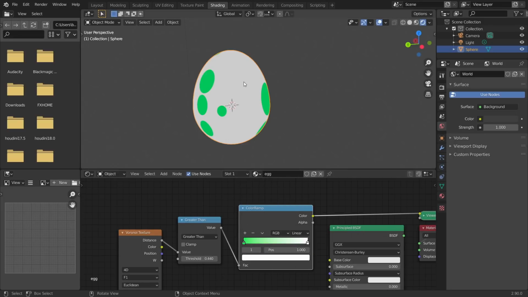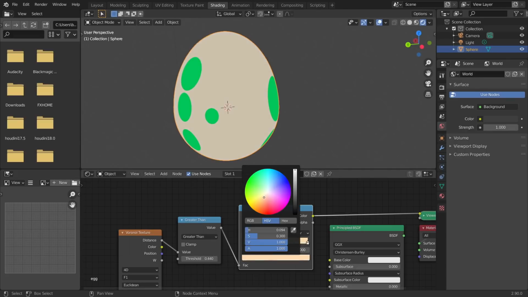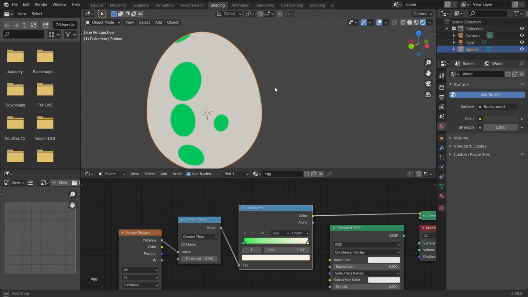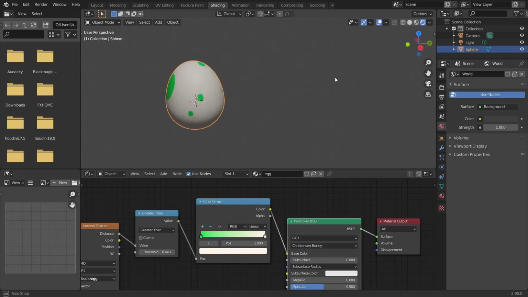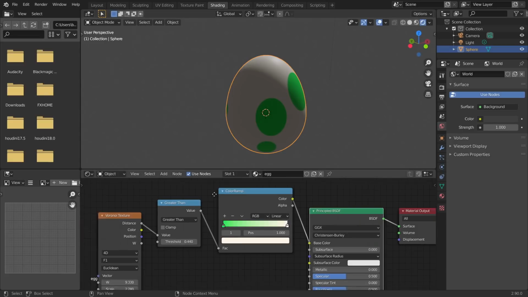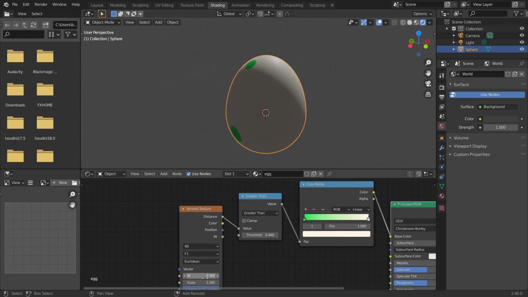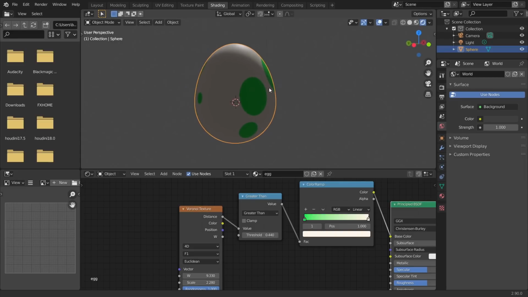And then for the white, since it's technically an egg, and eggs, even when they're white eggs, are a bit yellow, we take the color, make it something like this, and take down the saturation to something like 0.1, just so there's a tiny bit of yellowing and it's not exactly white. You take this, you throw it into the BSDF for the base color, ba-boom. There we go. So now we have kind of like the base for our egg. And again, since this thing's procedural, you could change it at any time, but this is the egg we're sticking with. Let's roll with it.